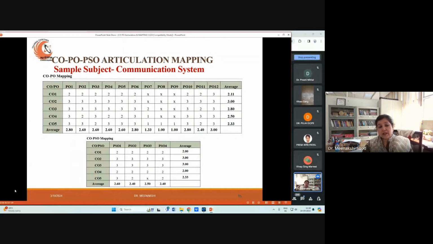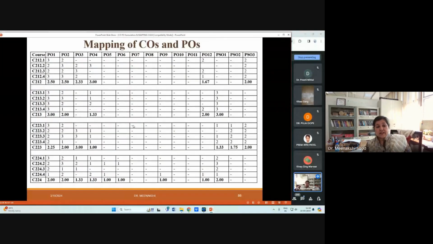And when we are giving 3 to 1, it is good practice to average out these values also, because when we do the attainment part, these figures come into play a lot. So whenever we are writing 2, 3, or 0, 1, 2, take an average for every PO also, and take the average of every CO also. And not only CO and PO, but CO and PSOs also, because PSO and PO are similar in concept and viewpoint, but they are different statements. So the mapping of the COs with the PSOs also has to be done, right? So this can be done properly for one semester. You can see the courses can be written, so for 4 courses, it can be shown how they are mapped.